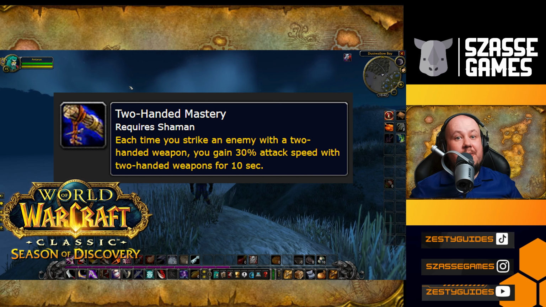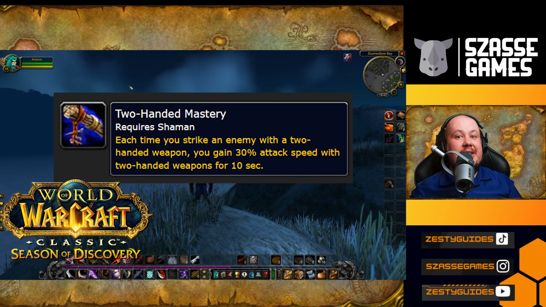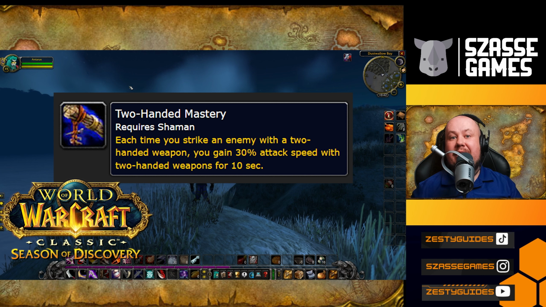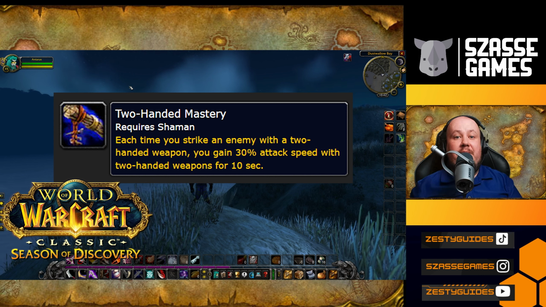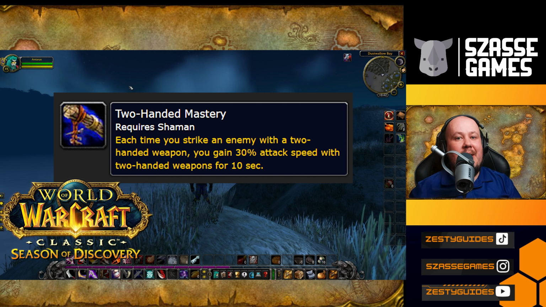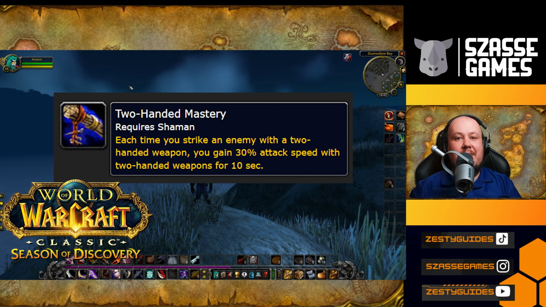Two-Handed Mastery is a new rune for Shaman in Phase 2 of Season of Discovery. This rune allows Two-Handed to be an option as an enhancement shaman instead of relying on always being a dual wielder. The rune is going to give you 30% increased attack speed whenever you're attacking with a two-handed weapon, which is going to be massive for that damage output.